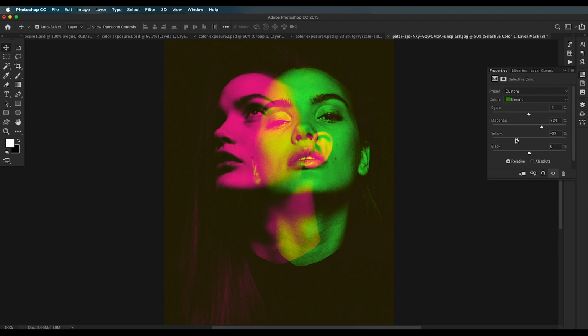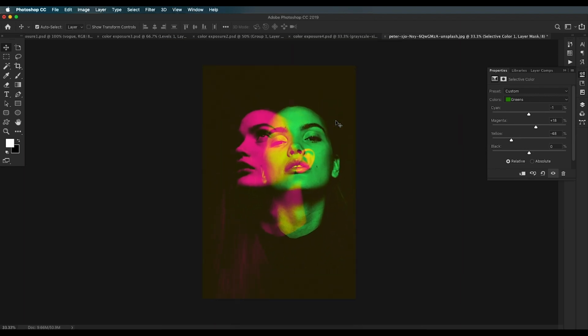So this is the third. With the yellow slider you can make it a little bit of a light green color, add some depth and brightness, and this will color code. Now if I zoom out, you get that nice effect.